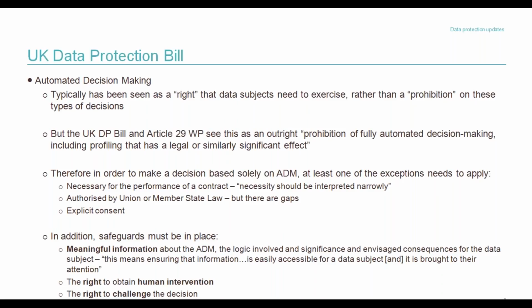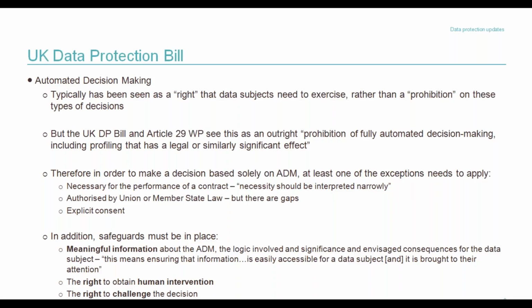Okay, so automated decisions. This has typically been seen as a right that data subjects need to exercise, rather than a more outright general prohibition on these types of decisions. Under the Data Protection Act, this is interpreted that you can make automated decisions about an individual, but they have the right to request that that decision is reviewed by a human.